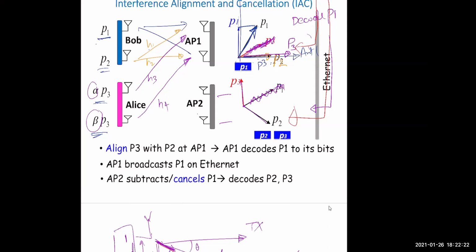Why don't you think on this? This is a really hard and tough question to think about. It will truly clear up your concepts of space, frequency and time domain. What happens if you have a carrier frequency offset in this particular setting? Can you still send 3 packets? Andrew, I'm going to ask you this question next time.